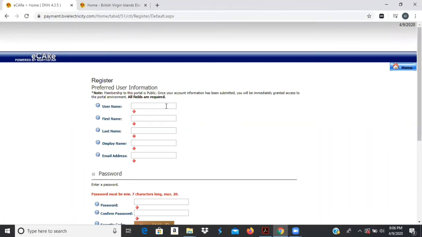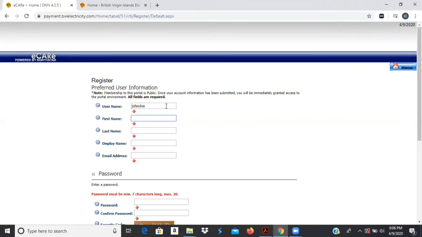First, type a username of your choice. In this example, I will be registering John Doe. We suggest that you use a continuous set of characters with no spaces and in lowercase letters. This helps with easily remembering your username and allowing you to focus more on remembering your password.